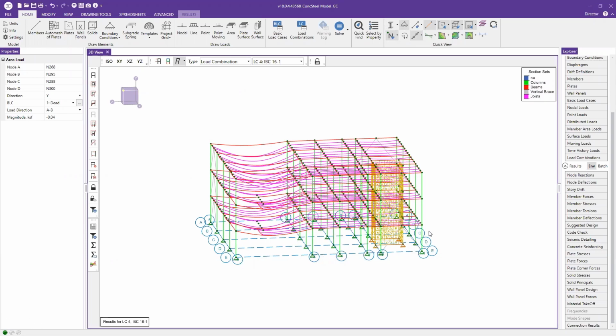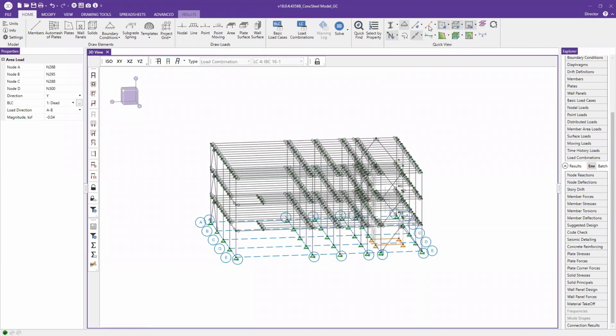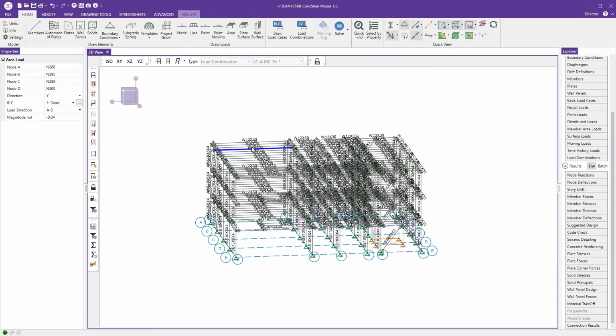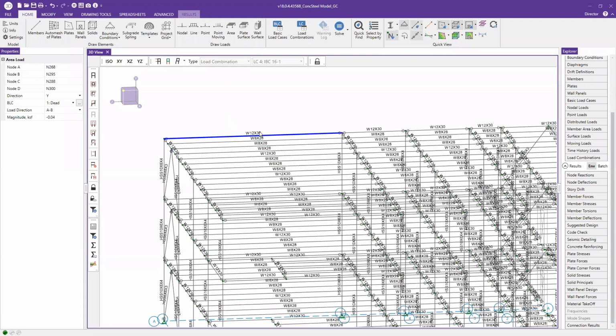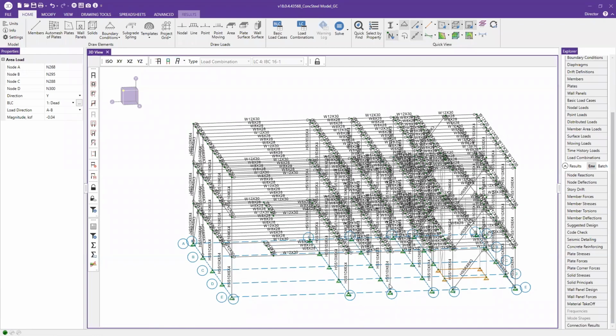So when we want to size things up in this model, let's take a look here. I'm going to actually go back and take the color coding off completely, and we'll just take all of our deflection off there. So we're just looking at this. Let's just turn a label on for a second here. Let's see what kind of shapes we're working with. So we've got W12x30s, W8x28. So these are all wide flange. We've got some hot rolled here as our columns.